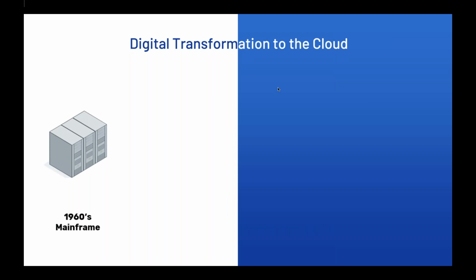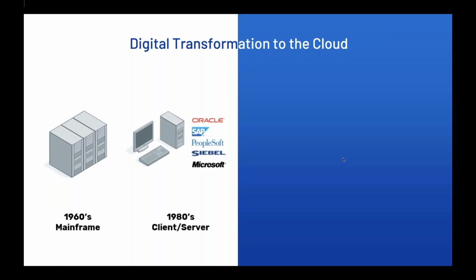I have a little gray hair in my beard, so I'm able to tell you some stories about the story of digital transformation. It's one of these buzzwords that people talk about, but really it's just a fancy way of saying we went to computers and we're storing stuff in a database or files. CAD systems were some of the first really high-tech things that people put onto computers, for CAD and CAM. You had your big mainframes back in the 1960s where you'd store data. And then we eventually went into more of a client server environment, with minicomputers in between.